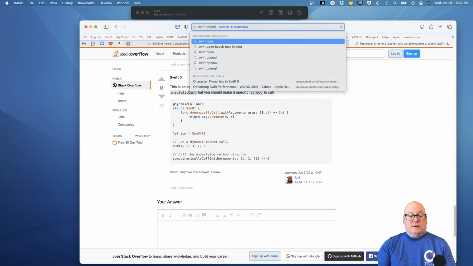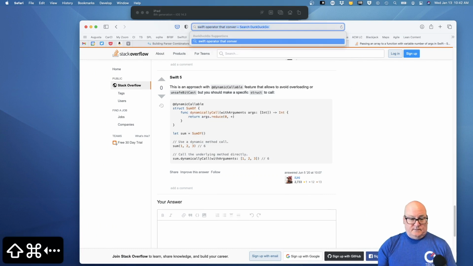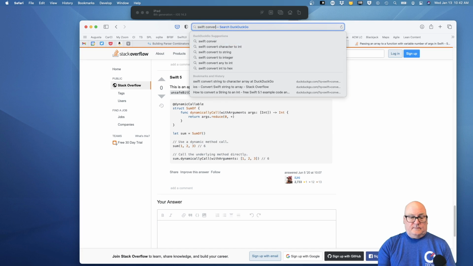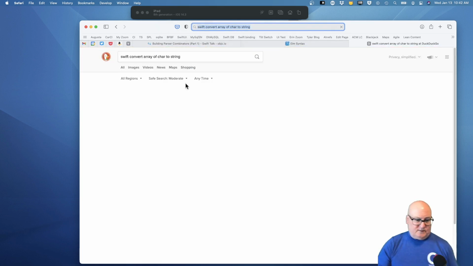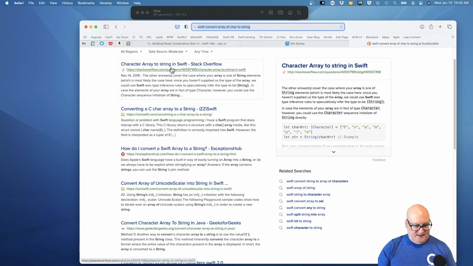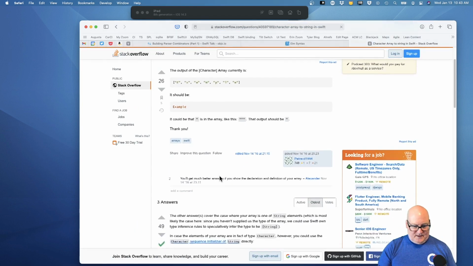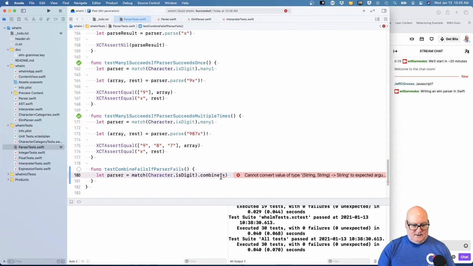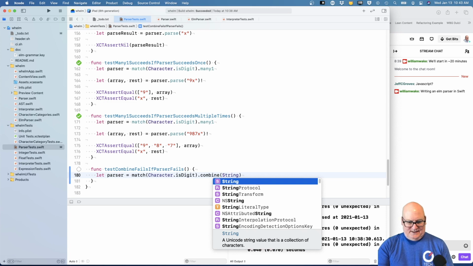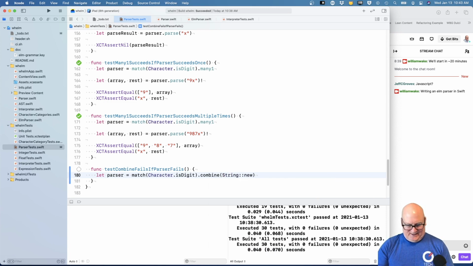I don't want to after an operator that converts to string. I think I can just call string on it. Yeah, just call string on it. I don't know how do you do that in string. You do something like that in Java, right?